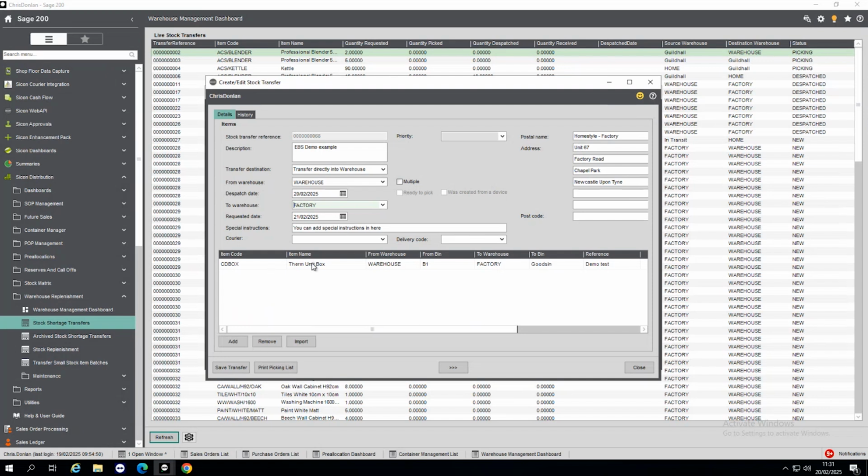But basically just add into here what it is you actually want to transfer, and define which warehouse it's going to. We can go from bin to bin. On this occasion, I've just chosen a general goods in area at the factory. So as long as someone is acknowledging they're taking delivery of it, then where they put it is down to them.